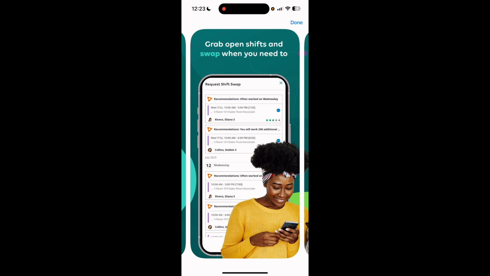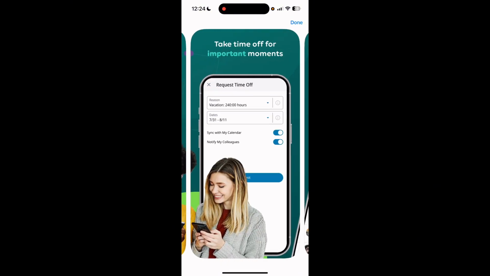To confirm, you'll usually get a notification and a schedule update. For example, a manager approval may be required, so you can wait for the confirmation or check notifications.